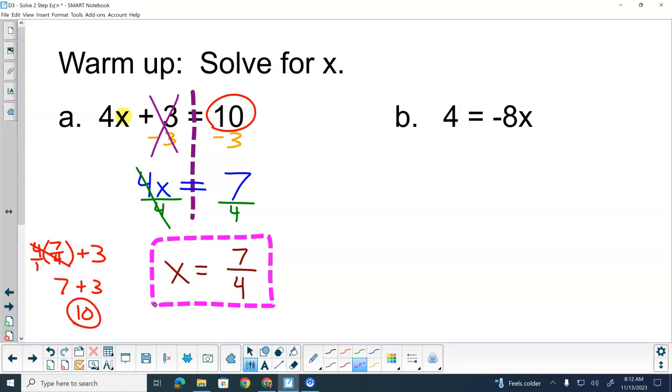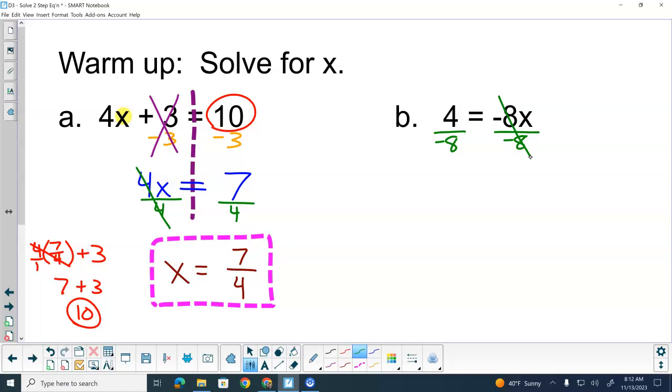Okay. In letter B, what's the first thing that you are going to do? Okay, if you're a liner, you can draw the line. Yep, I'll do this one without the line though, because not everybody's a line type person. Okay, so what's the first thing that we're going to do? Divide both sides by -8. Because these cancel each other out then.